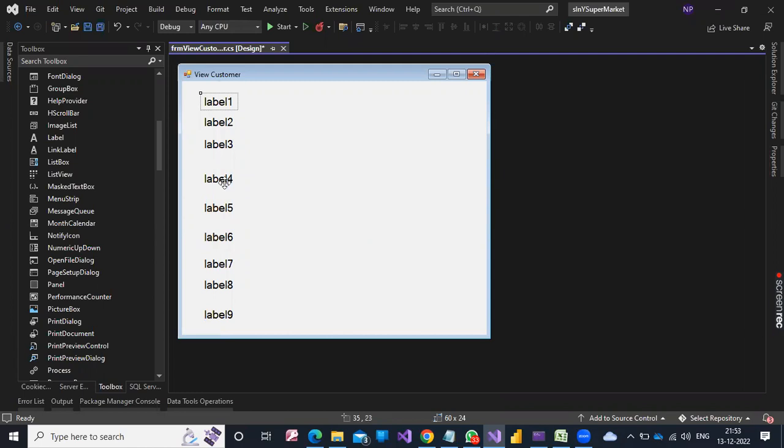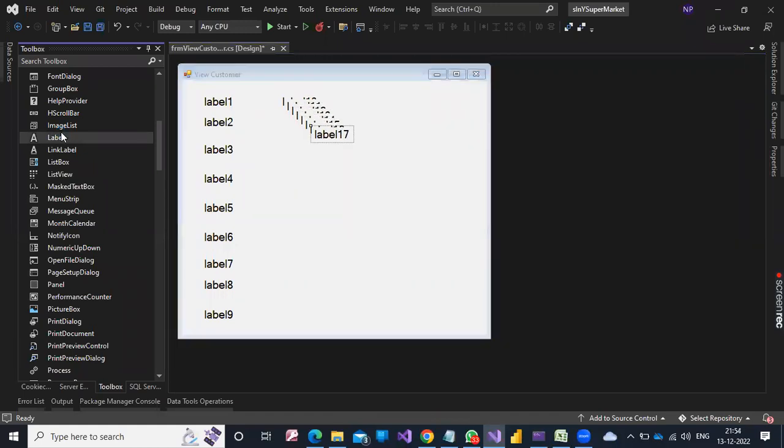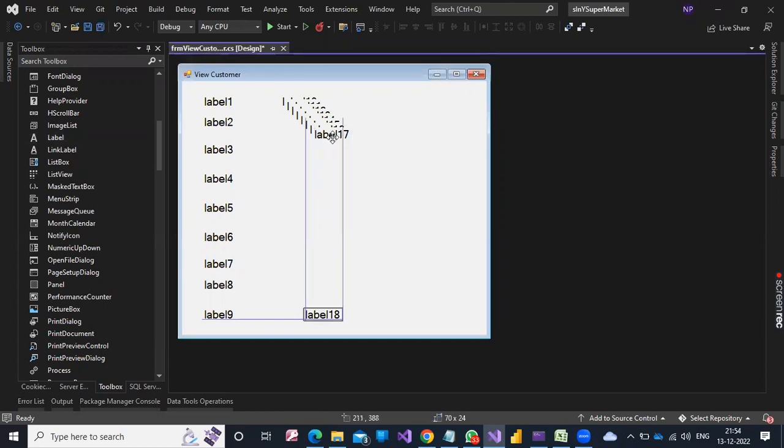And then I put one more label here, and 9 more, so it should be 18, no? Right. So I put everything like this here. By now you should be familiar with this.